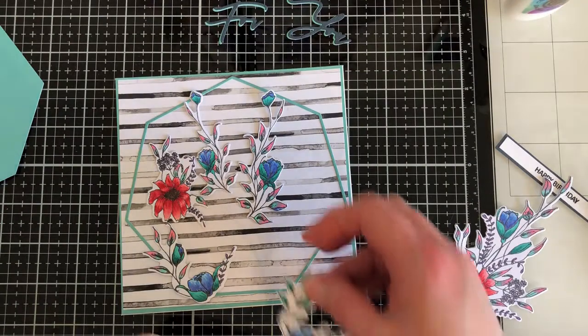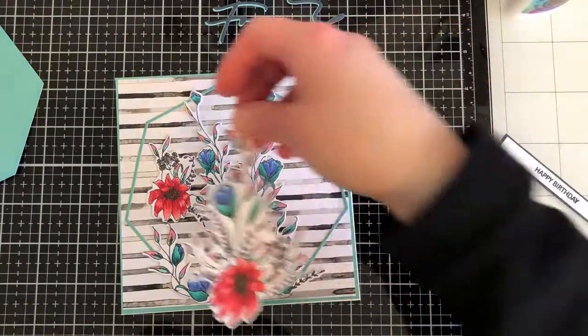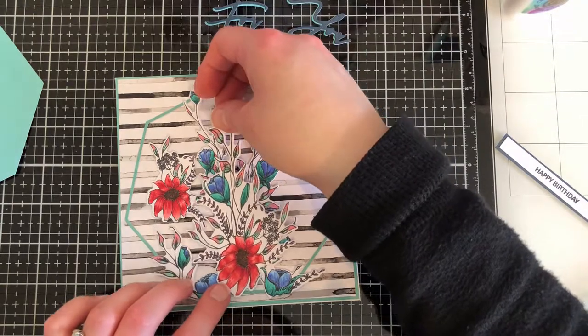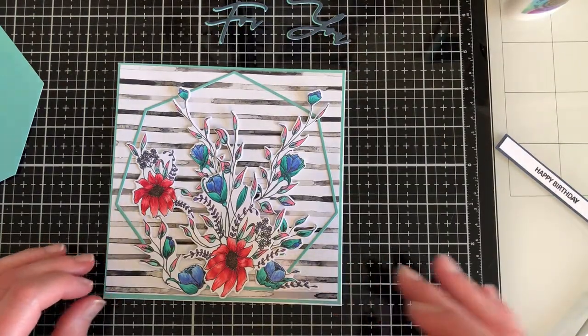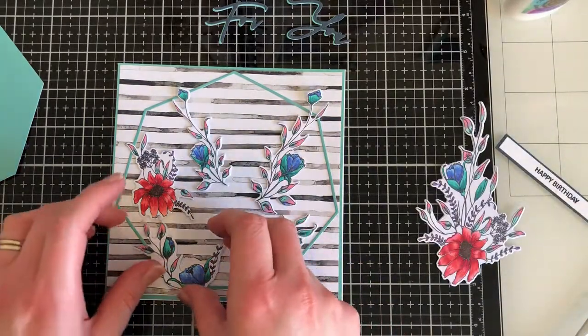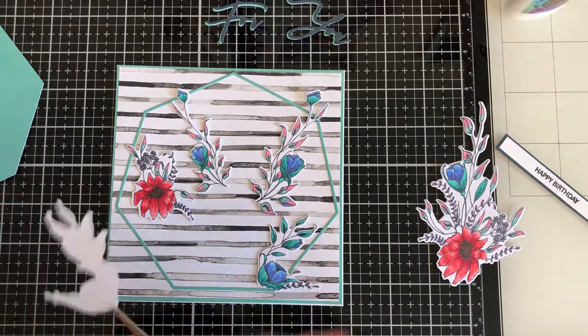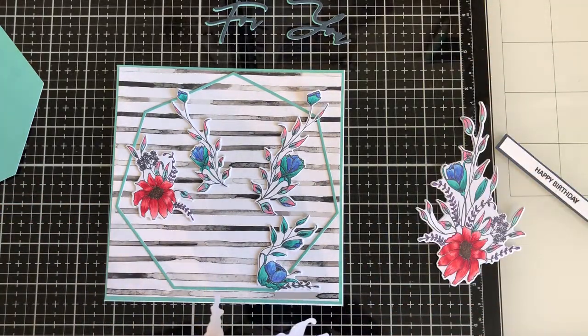So I've got to lay everything out again now, and then check that they're in the right position. I'm quite pleased with that though. Okay, so I should do one piece at a time. This is the way I tend to do it when I've got loads of elements that need adhering, is just lay it out and then move and reposition one thing at a time.